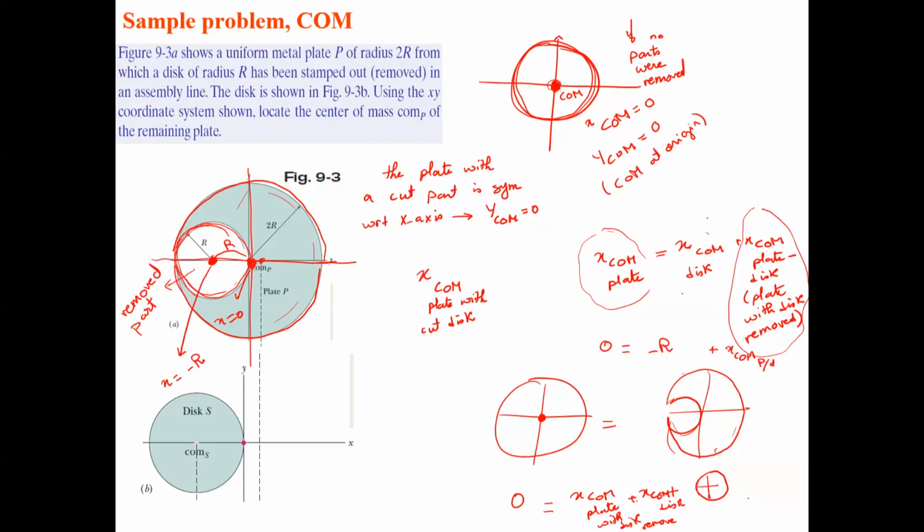Plus x com. So I can now solve for the position of the center of mass, right? But we need to pay attention that we have an effect for the mass itself. So I have to write here x center of mass of the disk times the mass of the disk. That's my original formula. Here I'll put the mass of the arrangement I'm studying, and I will divide by the total mass. Makes sense? And then I will rearrange these and solve for the position.